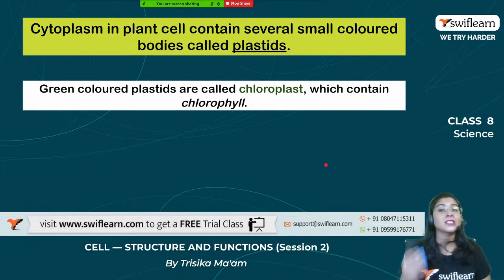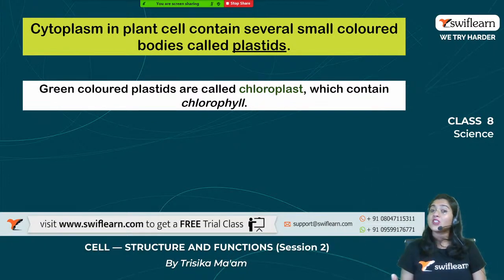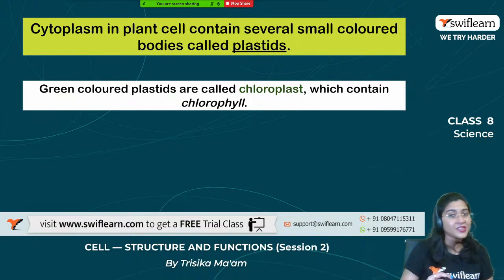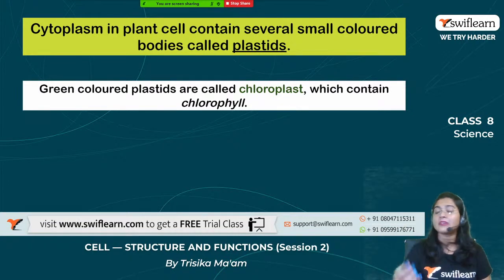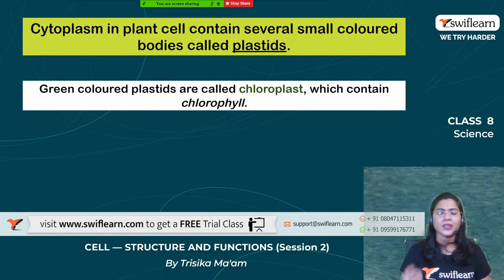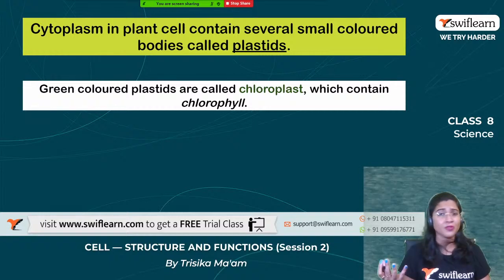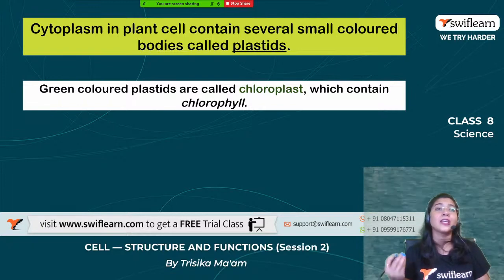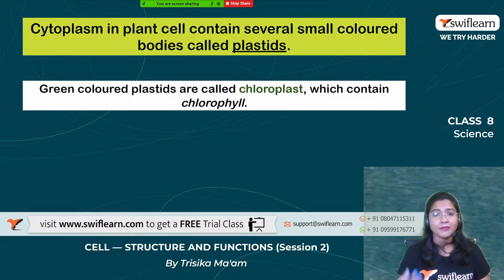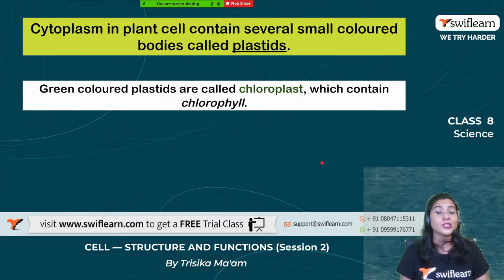So, chloroplast is the green colored plastid which actually gives the green pigment, that is chlorophyll. You already know that chlorophyll is the major component for the process of photosynthesis. If chlorophyll is not there, photosynthesis will not take place, right? Other than this, other plastids are also present. Chromoplast के अंदर different colors रहता है, different pigments रहता है, which give them the orange, yellow, red, violet, varieties of colors. And leucoplast actually helps to store the food, okay, the fatty food. Okay, so those are colorless plastids.